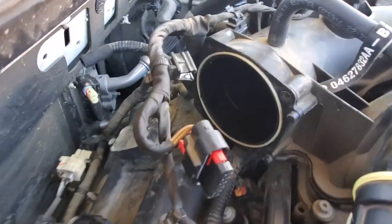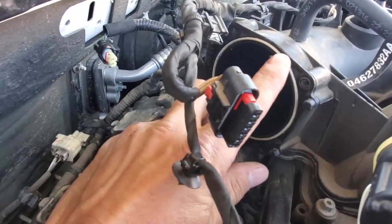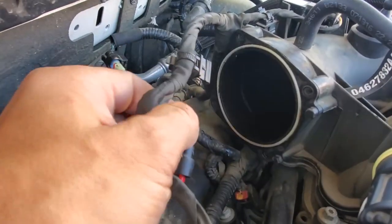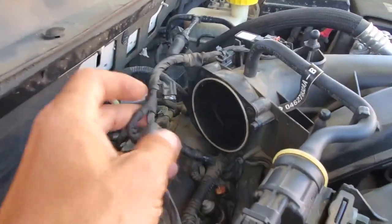Inside of there is a gasket. As long as this gasket is in good shape — not messed up, and it's sticking out past the edge of the flange so that it compresses when it goes in — that gasket is in good shape. This one looks to still be in good shape, so for this point, this is as far as I'm going to take this job.